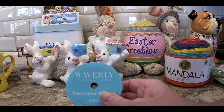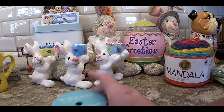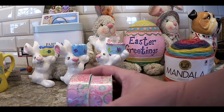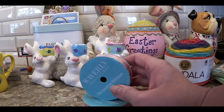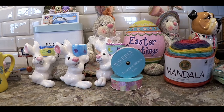I have these Waverly ribbons — these were 50 cents on clearance, three yards. I'm going to use these because I'm making some pillowcase dresses, and I'll cover that and show you. I've got these for my craft room and may use them for other things. At 50 cents you can't beat that for Waverly ribbon. That was an unmarked clearance — I picked it up before, went back and checked, it was there.